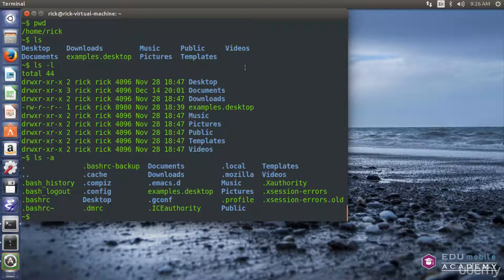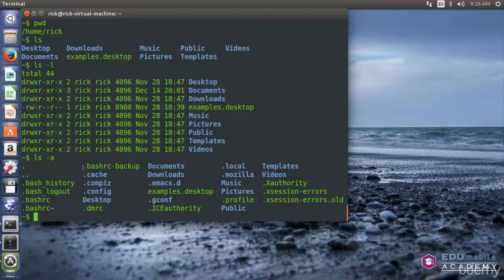Or we could type ls -a, and ls -a is going to show us everything in the directory. And if you look at the difference between this command, which is just ls, and ls -a, first of all, we see everything that we saw in ls, but then we see a bunch of stuff that starts with a dot printed out as well. And the stuff that starts with a dot is hidden. So we can see our hidden files. The a switch stands for all, so we're listing all.